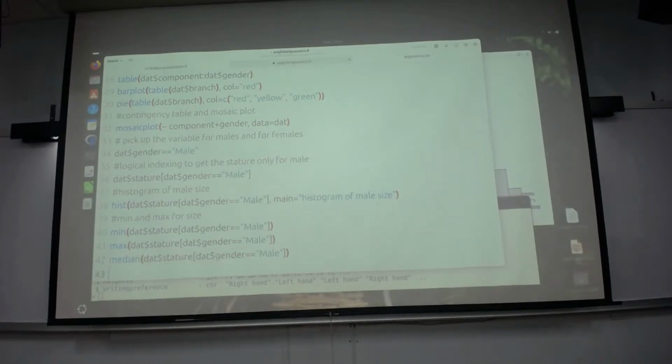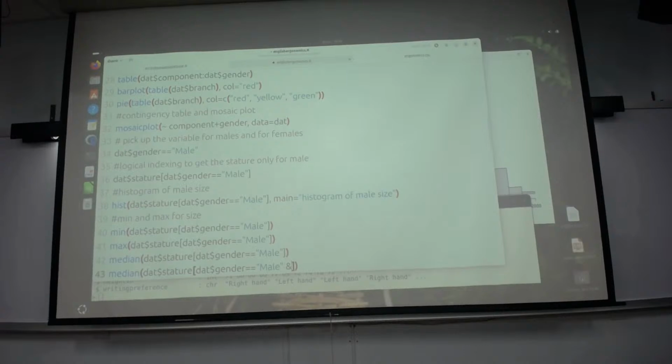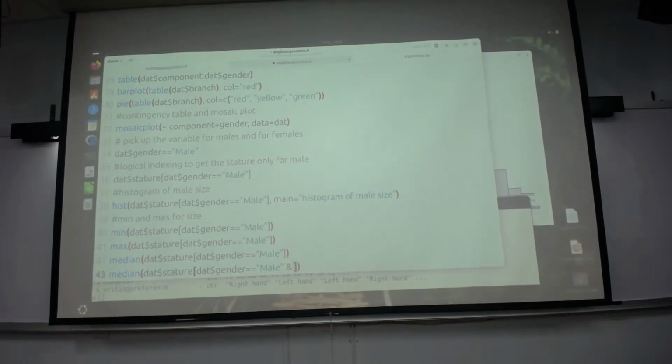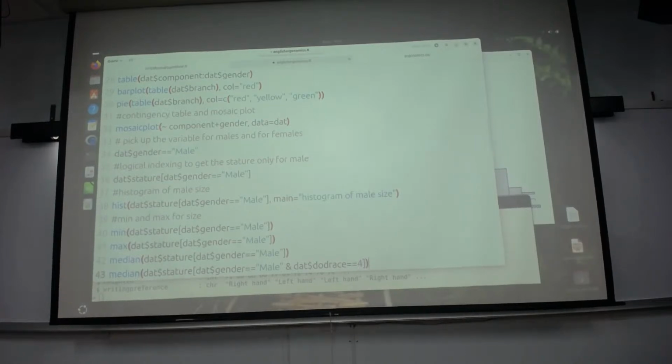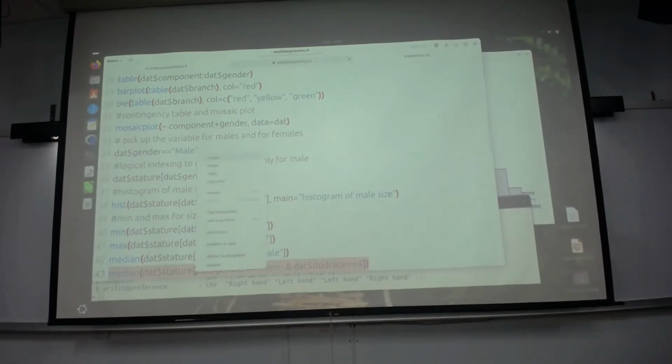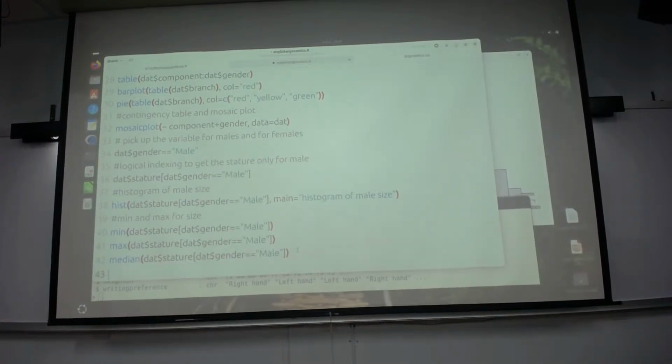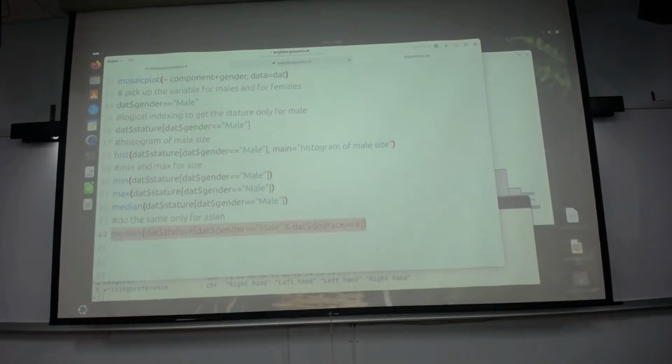If I want my 2 conditions, here I will add and, that DODRace equal 4. So for Asian, we can do this.